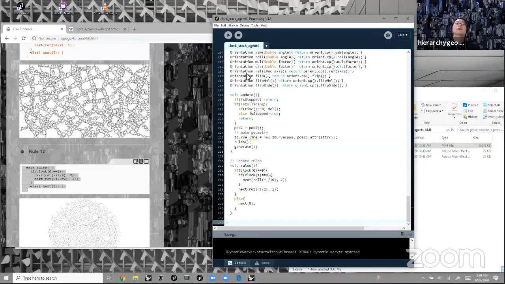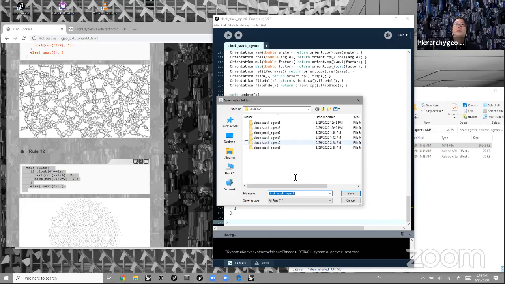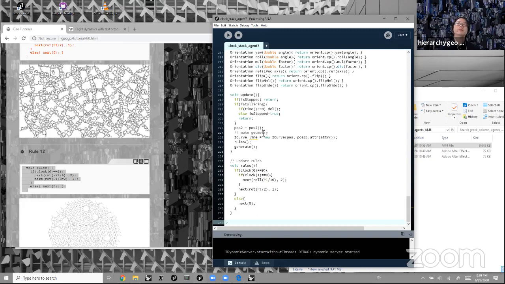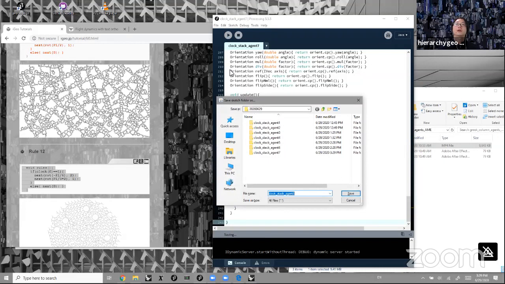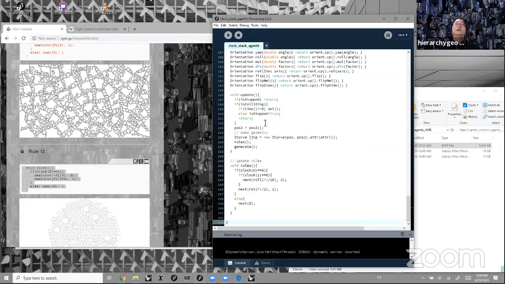The first non-square-based example is about branching. Okay, I save this one and I'm gonna save it under another name. The tutorial code on the web, just 5 lines, is doing the logic of branching. We did branching yesterday.